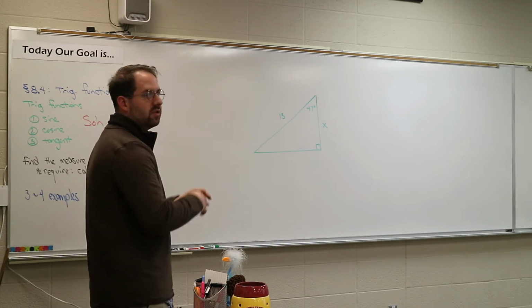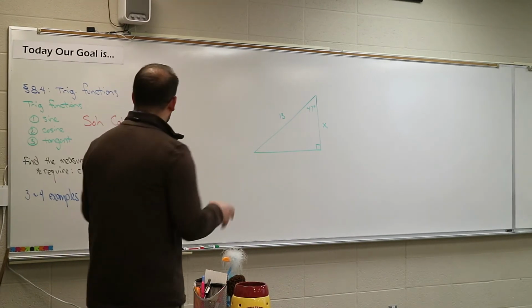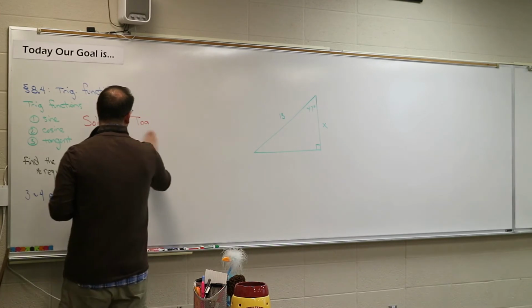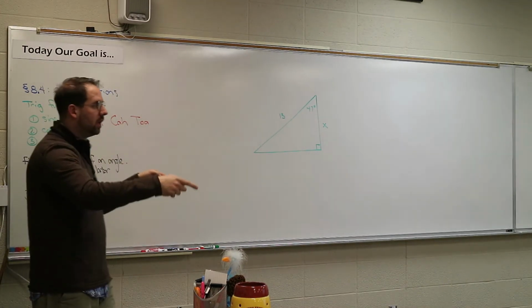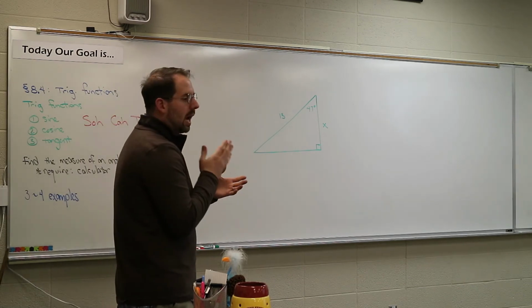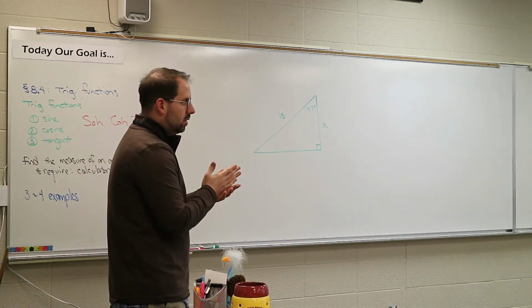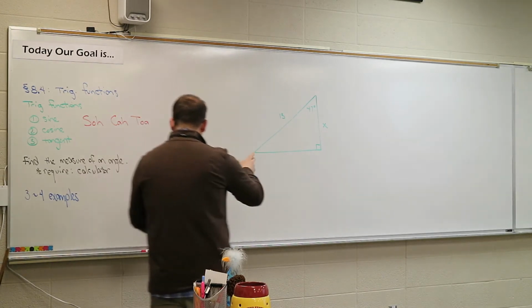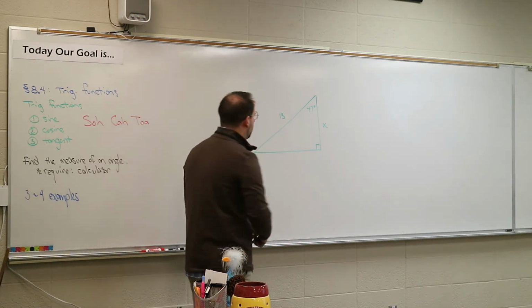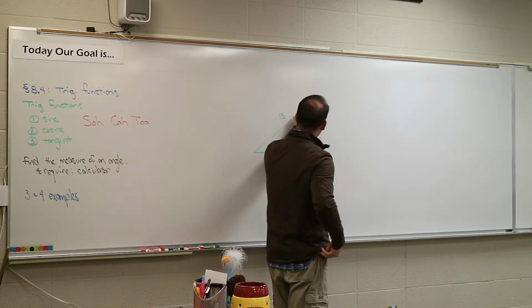Now these are the problems where it's a free-for-all. It does matter which one of the trig functions you pick. You have to pick the correct one. So when I start these problems, I always start labeling the picture from where your angle sits. They usually give you the angle. So this is my theta, so this is the angle.